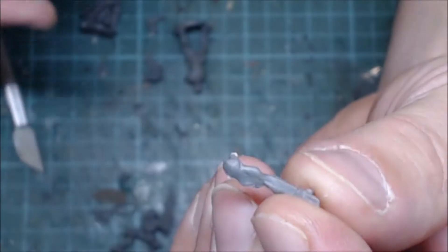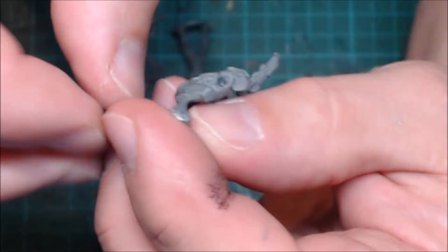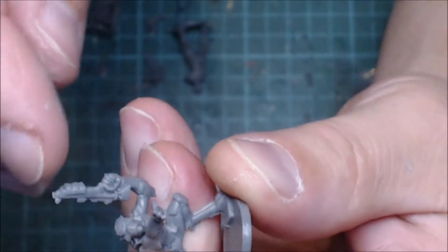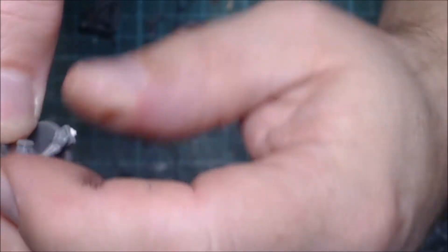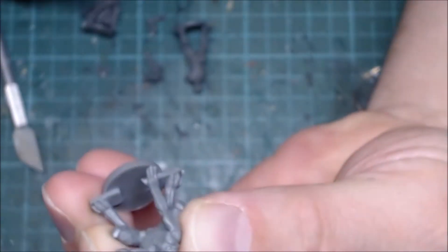It just sticks on. And then this is his arm — there's a few pieces to each model you need to put on, mainly the arms. Put on this one here, so you can have him pointing like so. But with a bit of a fiddle you do find that there's a natural position for it, which would be down like so.